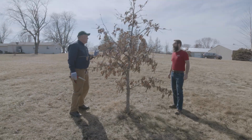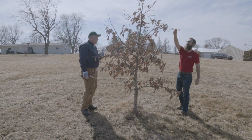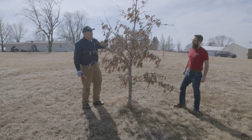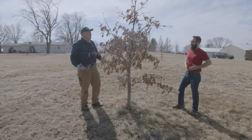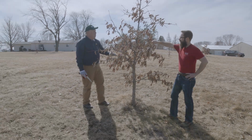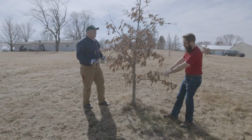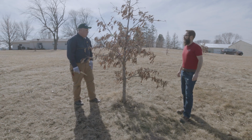When we fertilize the yard, that doesn't feed a tree. The way a tree actually feeds itself is through these things called leaves when they're green in the summertime. Problem is, if we come in here and we prune all this up at one time, we're taking a lot of that food making material away from that tree. If we do it slowly over time, we actually develop a tree that has good taper at the base, and is going to be much stronger in wind and development over time.